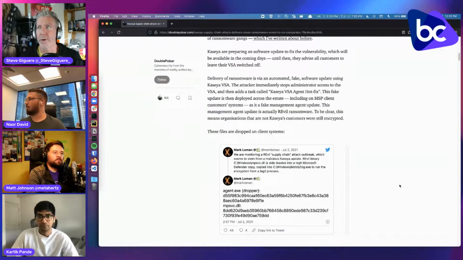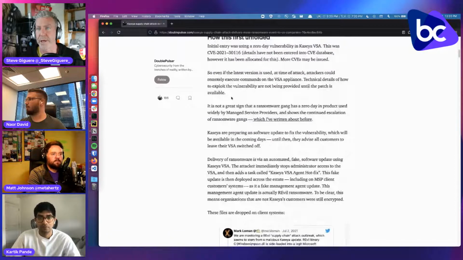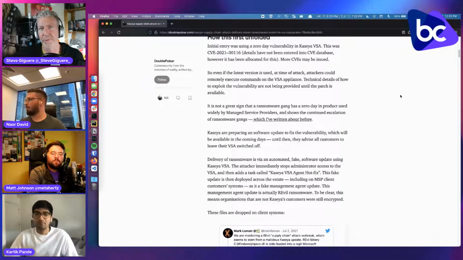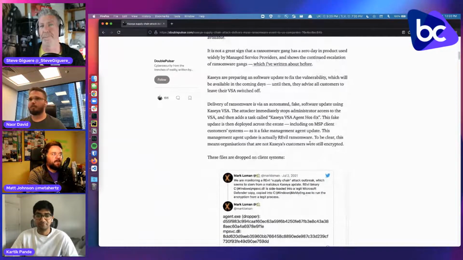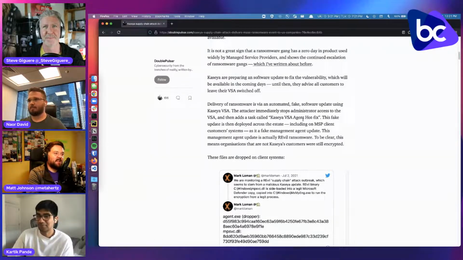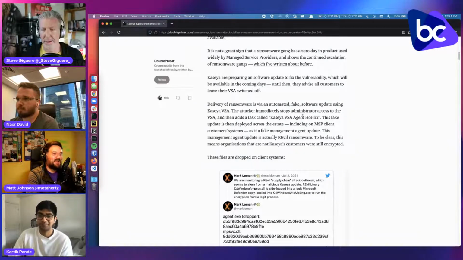It's new. It was a 0 day, wasn't it, in the Kaseya VSA? And the CVE number up there is just a reservation, because they went, oh crap, we had to report it. It reserves a CVE, but if you look up that CVE now, there are no details, it just says a reserved name. So it's pretty cool, a 0 day supply chain attack. I mean, I shouldn't be a fan of that. It is not good when ransomware companies just happen to have 0 days for IT remote management software used by thousands of companies.